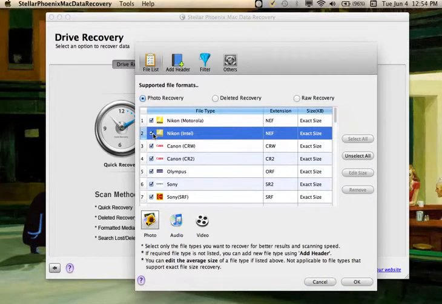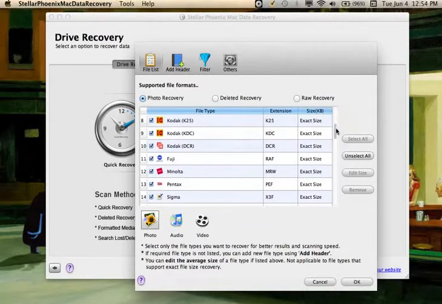And the advantage to specifying a specific file type, so for instance, if you only need photos recovered, or let's say JPEGs, then you just select JPEG as the file type. What that does is make the scan quicker, because the software does take some time to scan your computer. If you're scanning the entire hard drive, it's going to take a little bit of time. But the good thing is, if you do the whole hard drive, you can go through and pick out a whole bunch of different files. So let me show you how to do it. We're just going to go ahead and do a full scan.